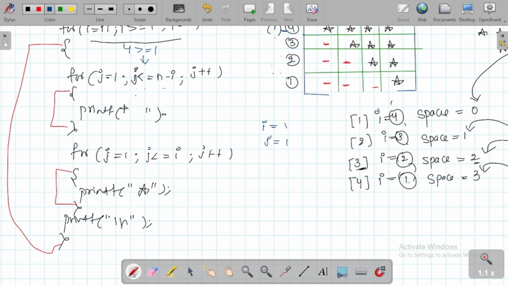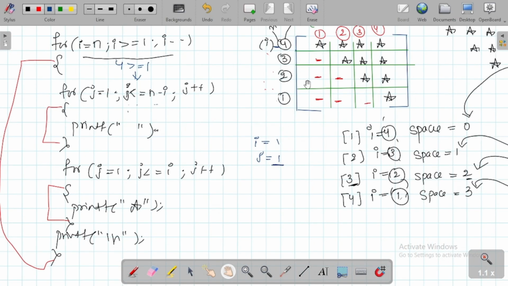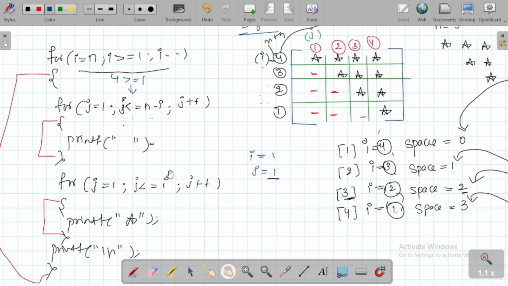Inner loop 2 it will execute. So first of all, what's your j value here? Your j value is sticking to the first column. Yes or no? First column. So after this, it will start to execute this inner loop 2. So 1 less than or equal to, what's your i value? i value is holding the fourth value.